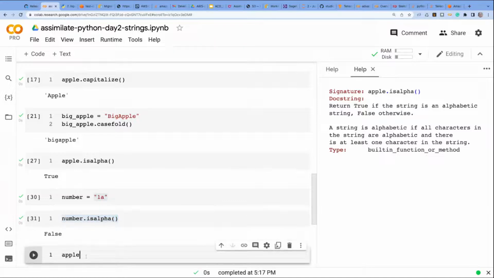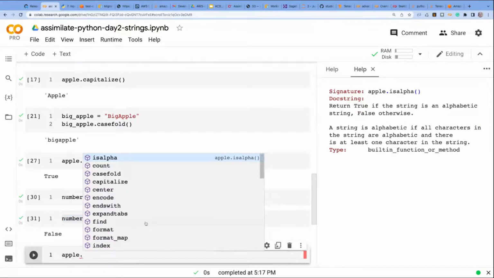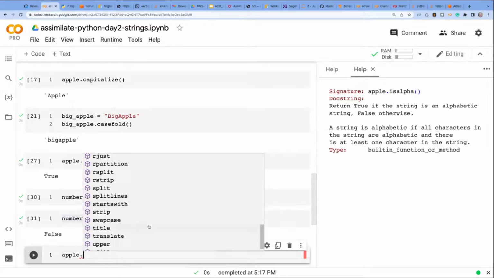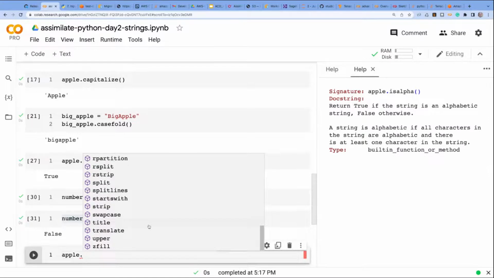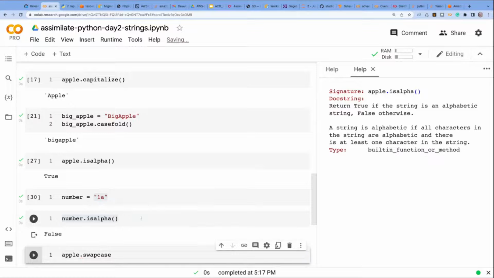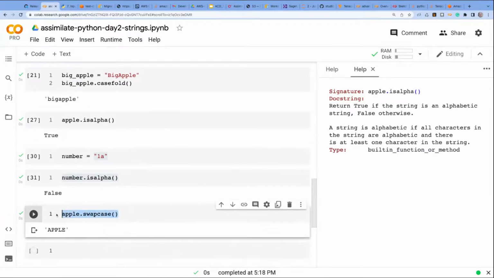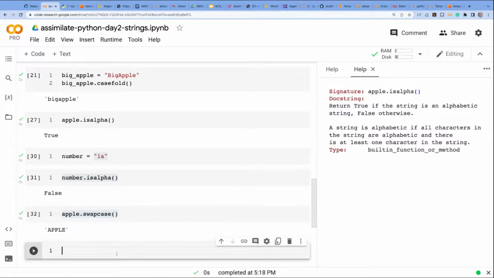Another one that's kind of fun is swapcase. This is kind of a fun one. If you remember, apple was lowercase, but every time I run it, it'll just change it.